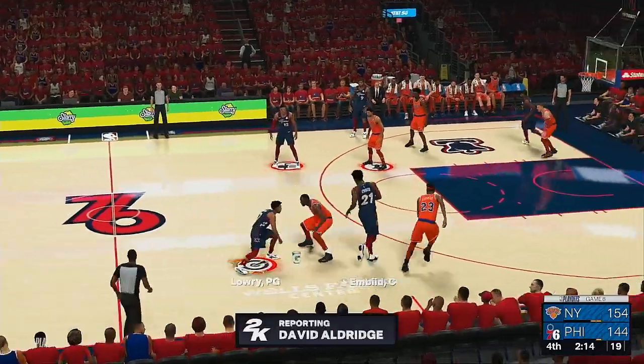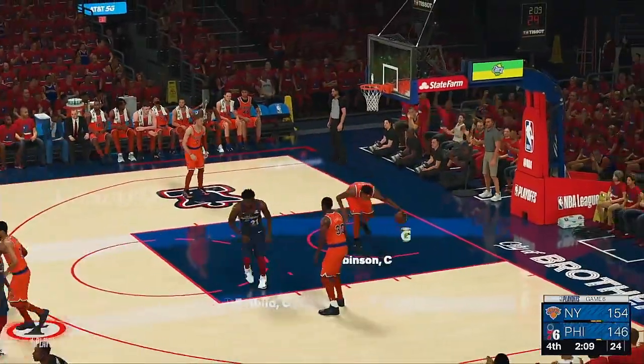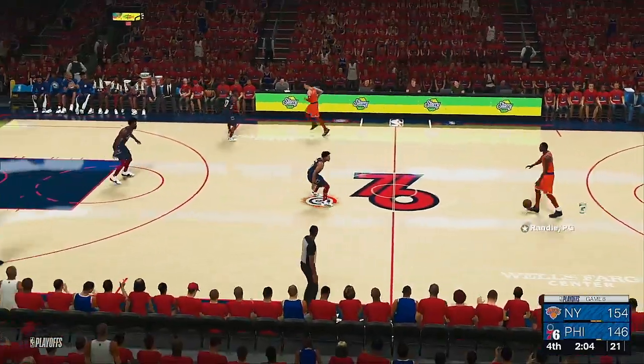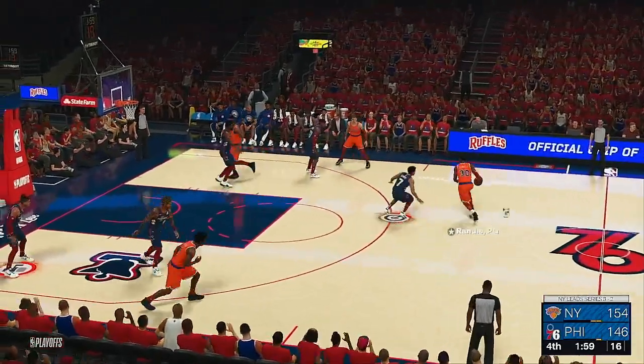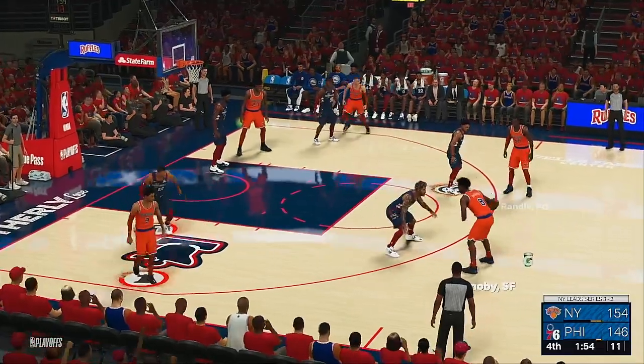Well, during that break, Coach Nick Nurse talked to his team. Now, they've been happy with the way the team is shooting. He reminded players to keep taking those threes, that they've had some clean looks. When that three goes in, it's always a welcome sight. Guys? Thank you, David. Here's Randle after the made shot from Joel Embiid.